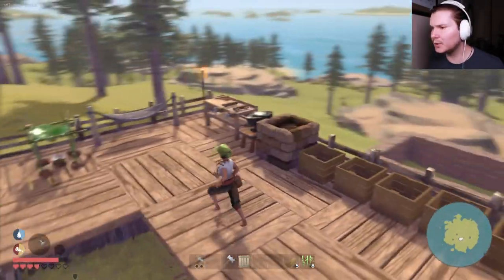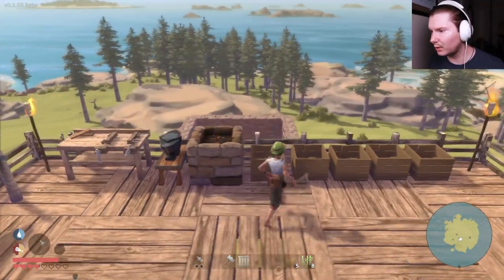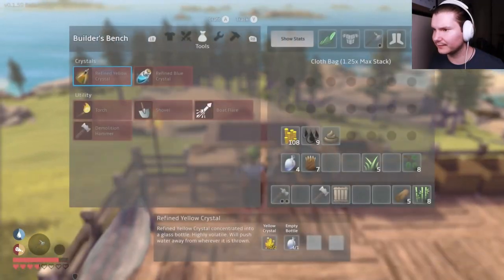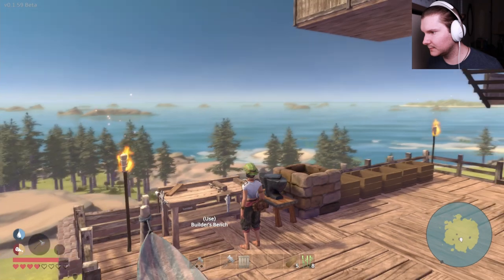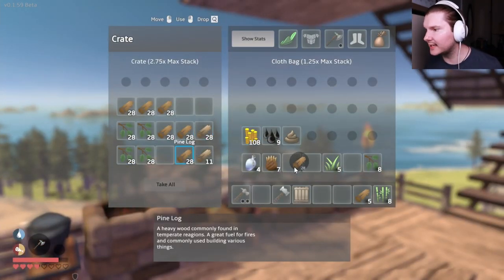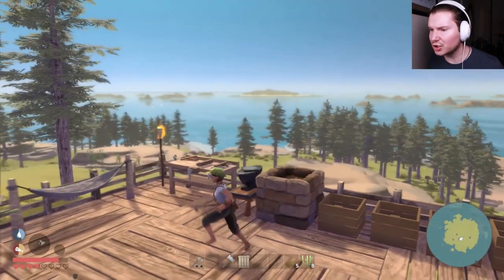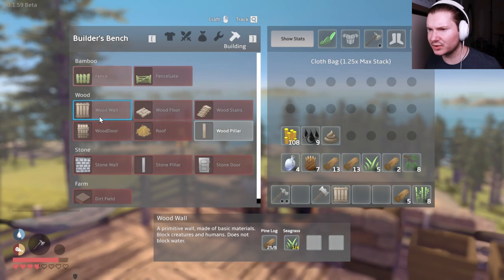So what are we doing now? We need to build... Okay, we got one wall. So we need to build one more wall, right? How do you do this? I don't know. Oh. More logs. More logs, people. Get your logs in here. Okay, we got our logs in here now. So we're going to go in here. We're going to build a wall there. Why didn't I build? Oh.